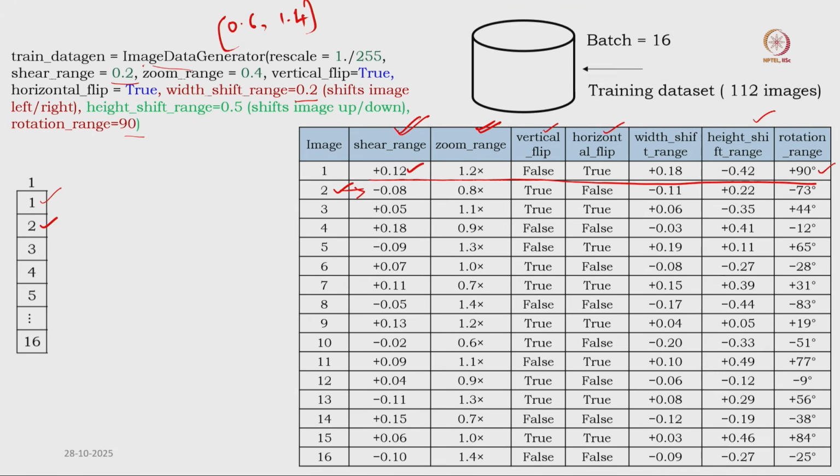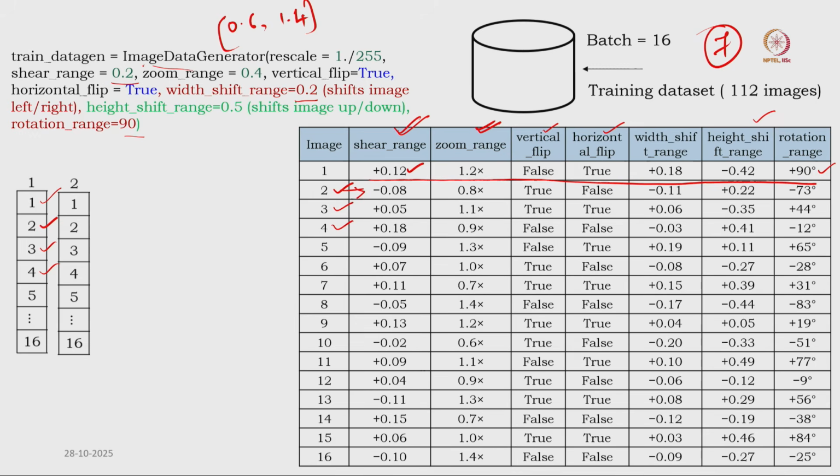In a similar way, the third image will go through these orientations, and for the fourth image this set of values will be applied and it will take one shape. Similarly, all 16 images will go through this. So, is it not different orientations of an image that we have taken by doing this process? This is from these 7, this is the first set that we have done.